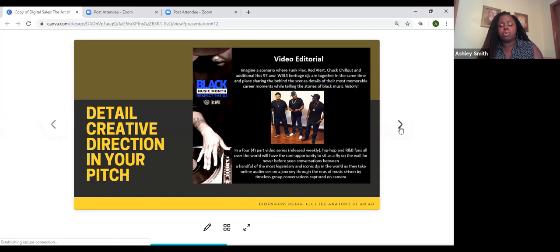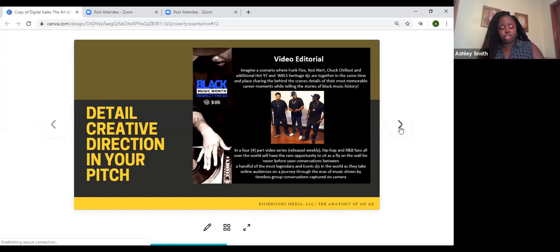And then I'm also going to point out, if you take a look at this slide, I work with our designers. I gave them different pictures. I told them the look, the feel, the tone. I wanted it to be historic. That's why they chose black and white. I wanted it to be nostalgic, but I also wanted it to be bold, but I also wanted it to be neutral across the genders, okay?